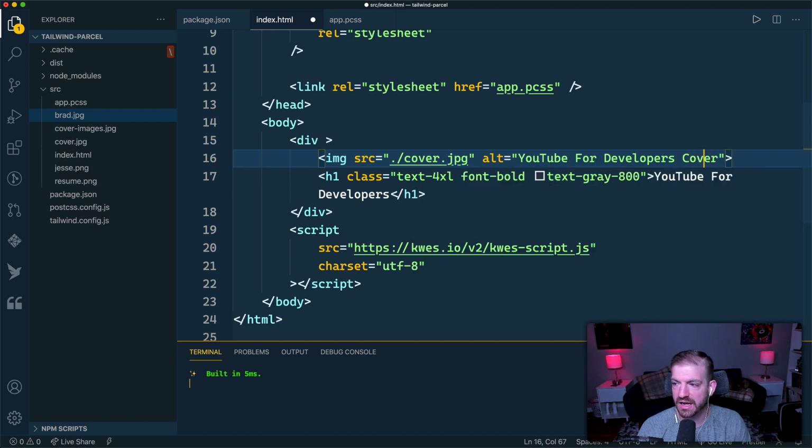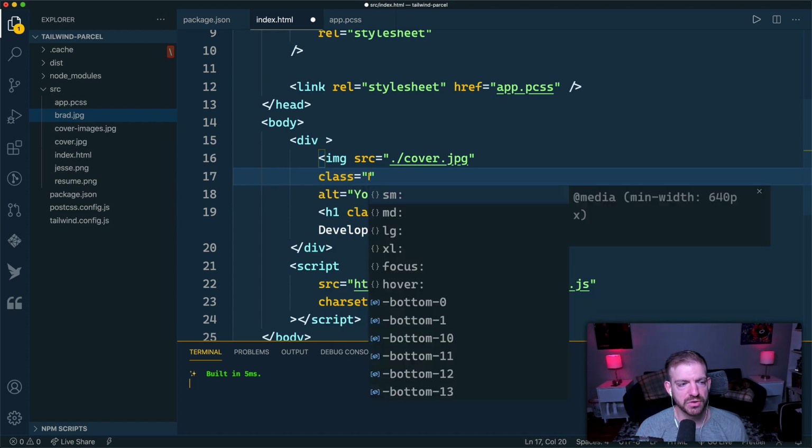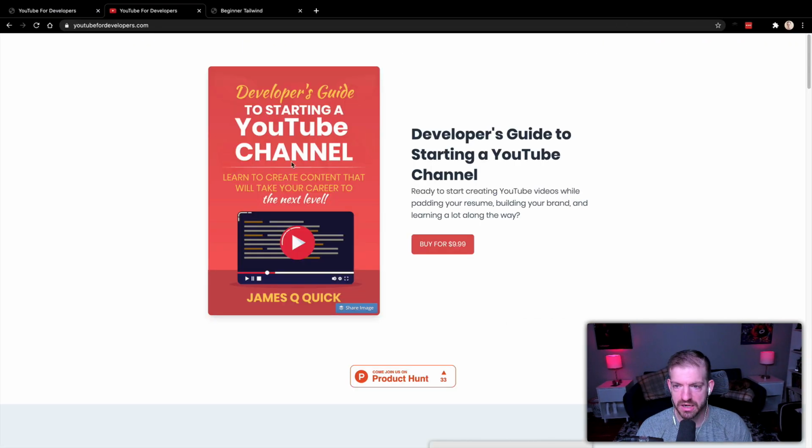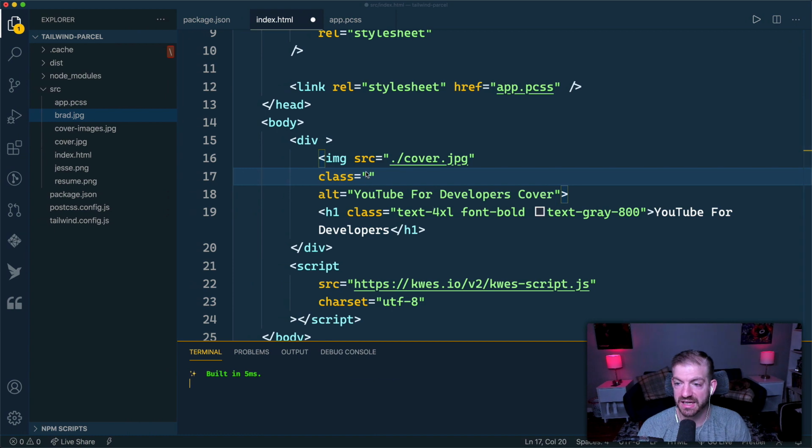All right, and then I'll put this back here a little bit. Then we'll start to have our actual classes. The cool thing, if you look on here, is that what we want to do is round the corners and give it a little bit of a box shadow, that sort of stuff. So let's start to add all of that.